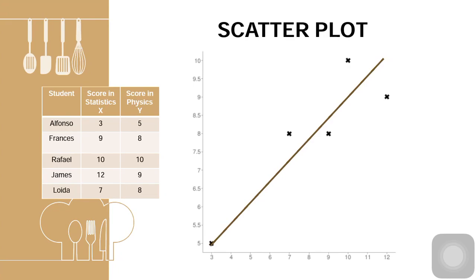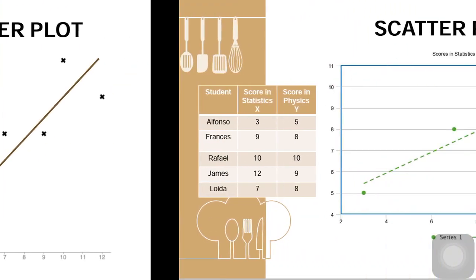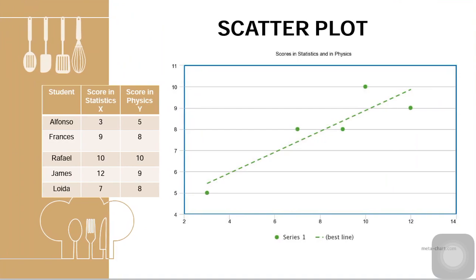For example, I manually drew the line, but using an online scatter plot generator, this is its perfect trend line. The points are not that close, but not that far. If you check the line, it rises to the right, so we say there is a positive correlation. But how close are the points to the line? Not so close, but not so far — so you can see there is a moderate relationship.